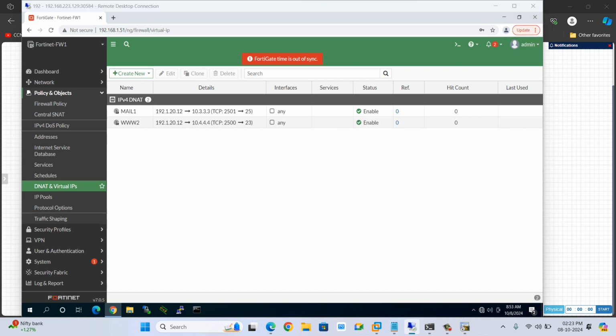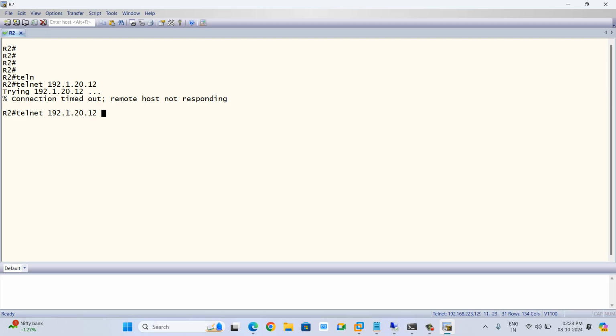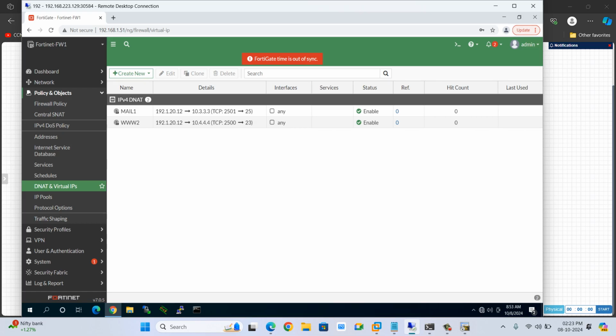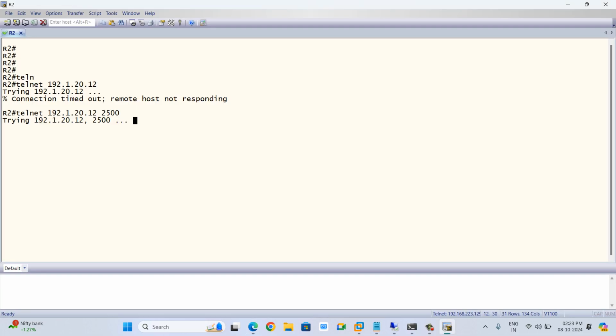This is the policy. Everything is visible here. So let it be 2500. It's still not going. Let's see. 20.12 is that, right? 192.1.20.12, 10444. It's taking much time to go. Remote host not responding.